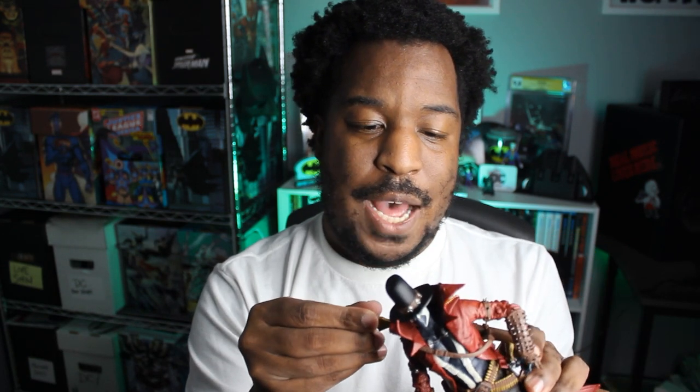I'll go over what this comes with. Obviously it comes with the Gunslinger Spawn figure and the little stand to help you pose it or stand it up easier. Then you get some accessories: you get this long rifle, which — gotta admit — it's kind of flimsy. If you turn it to the side it's kind of bent a little bit, but not a huge deal. You kind of have to expect that at this price point. You also get, in addition to the rifle and holster that come separately, two pistols that go on his hip holsters on either side. I like that a lot.